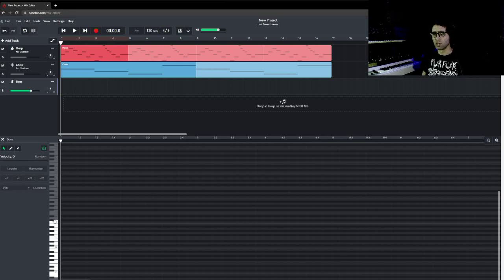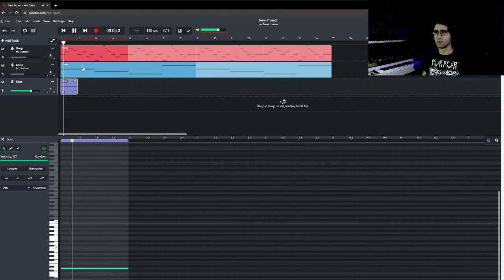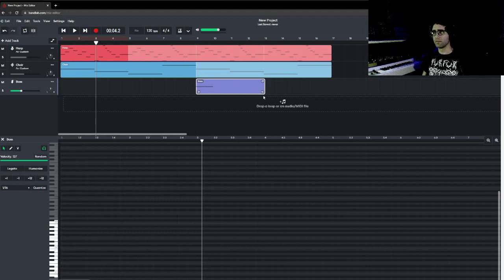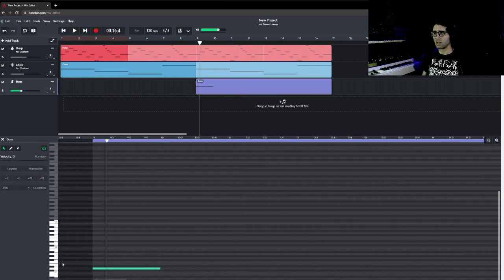For a bass, I want to start on a lower note, so because I started on a D4 before, we're going to start on a D2, or maybe a D1. Let's hear what that sounds like. Again, pretty distorted. Let's turn the volume down. This will be the quietest instrument, and we'll go down to -12 or so. I think it sounds pretty good, but maybe it shouldn't start right at the beginning. So we'll drag it over here, extend the part out. And for now, we're just going to track the notes that we used in the previous section.